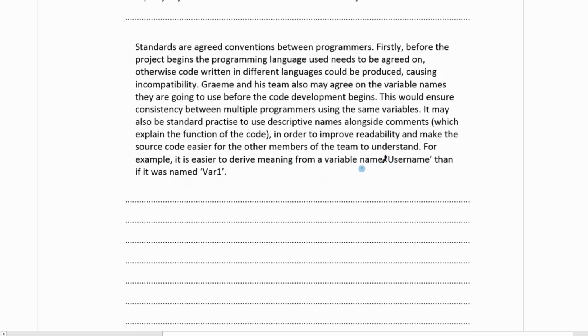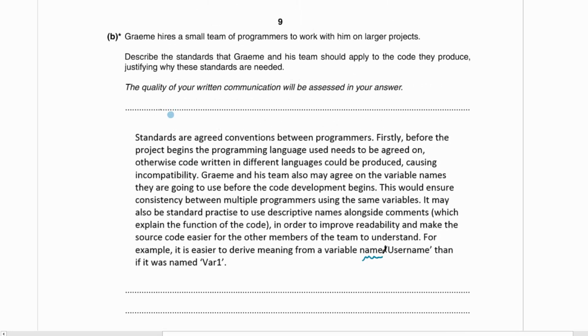And just a point, it's always important to check, especially when it's a written communication answer. I copied this in, then read it again, and I missed off a D here, so that might lose me a mark in the exam. Yeah, not really much else to talk about. Sometimes you get marks for definitions, in this case you don't, so I've just written what a standard is, although it's not really a very complicated definition, and you just got to stick to what the question says.